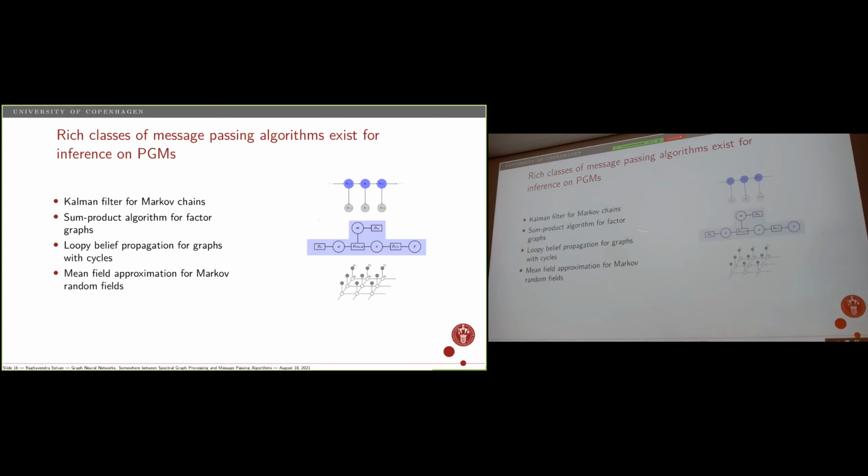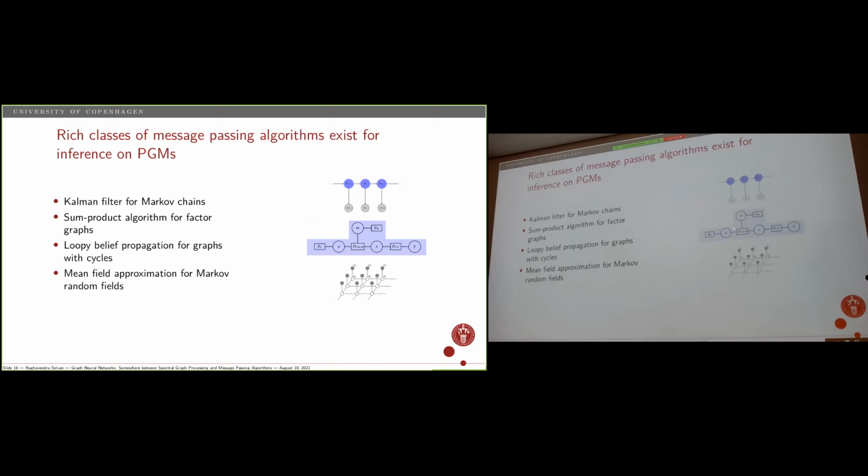But they're really nicely defined for those types of problems where the nodes actually talk to each other by passing their beliefs, like the conditional probability estimation. I already mentioned the sum product algorithm, or belief propagation. Now you can use this also to factorize. For instance, if you have a factor graph, I think that's the closest one to something like having a GNN with edge and node representation.